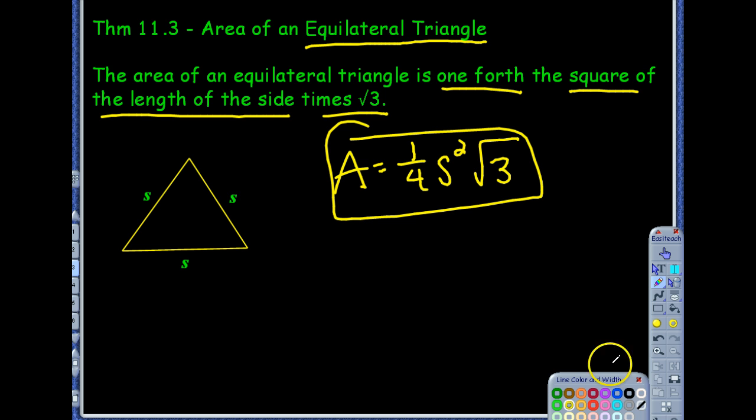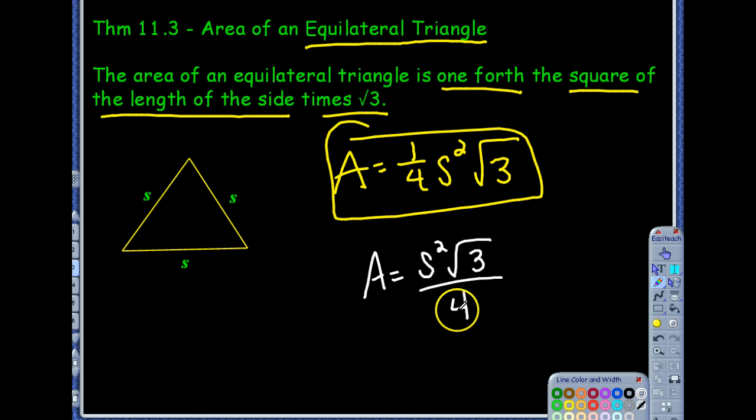Now, when I think a fourth of something, that's the same thing as dividing by 4, right? Sure. So could you write it as side squared radical 3 divided by 4? Would that get you the same outcome? Absolutely, because when you're dividing by 4, you wouldn't divide the radical by 4 because they're not both radical parts. So it just depends. Sometimes some of you might like that approach better.